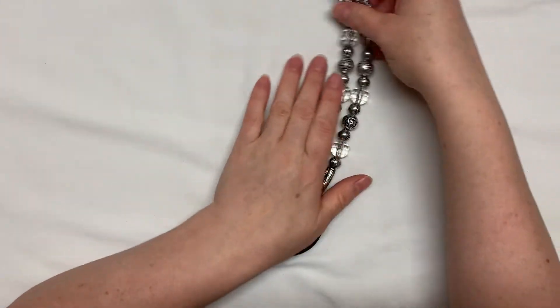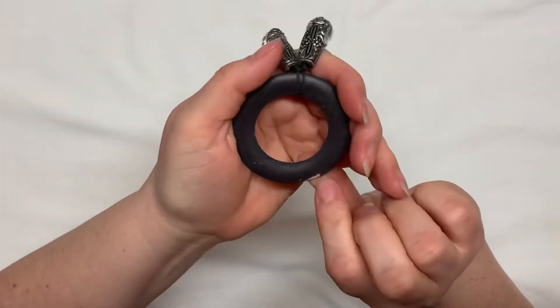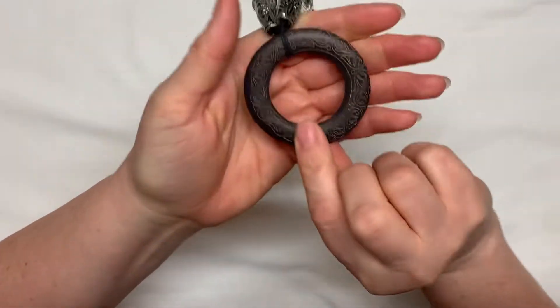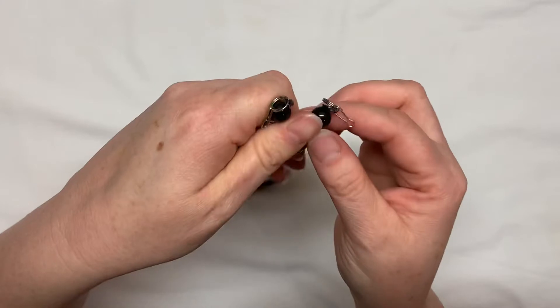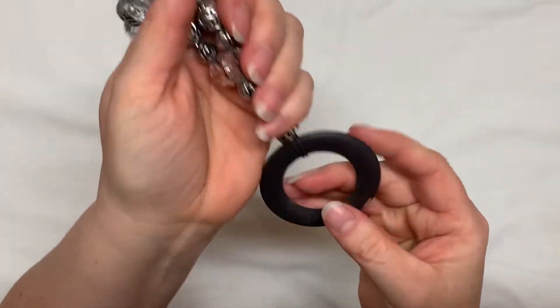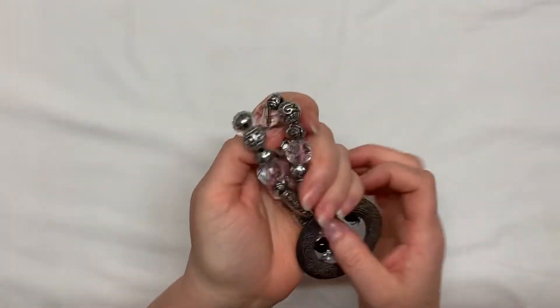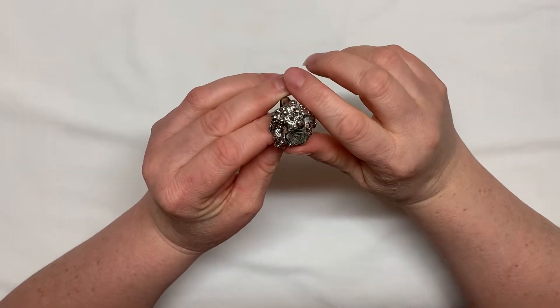We're gonna get moving. This is a wooden piece — that's the back, and it has a little bit of a break. It looks like it might have been there before. The front looks like the person accidentally broke it. Because of the break, I might just put this into the craft lot. These are plastic beads — if you guys want it, leave us a comment. It will be in the craft lot for a dollar.